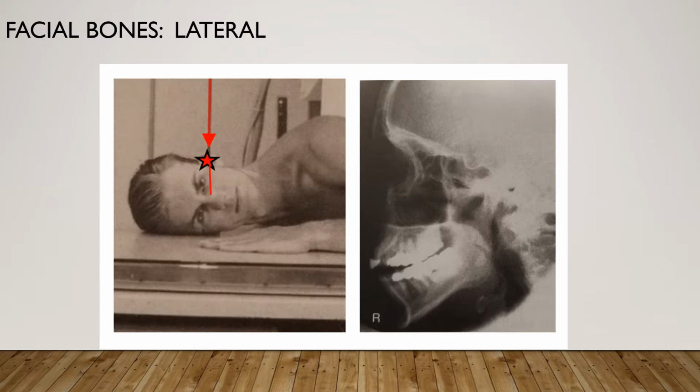Your center ray is going to be perpendicular, entering the superior portion of the zygoma, midway between the EAM, which is the external auditory meatus, and the outer canthus. You are going to have the patient stop breathing when they have the exposure. And when you're looking at the image, you want to evaluate to make certain that you have superimposed facial bones, greater wings of the sphenoid and sella turcica.